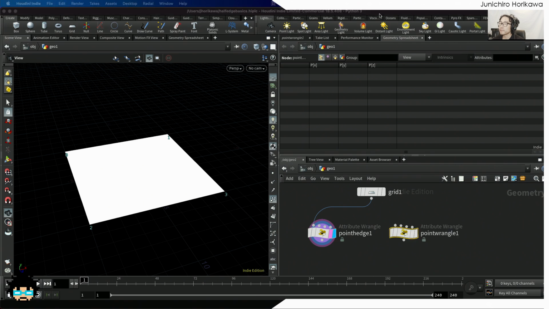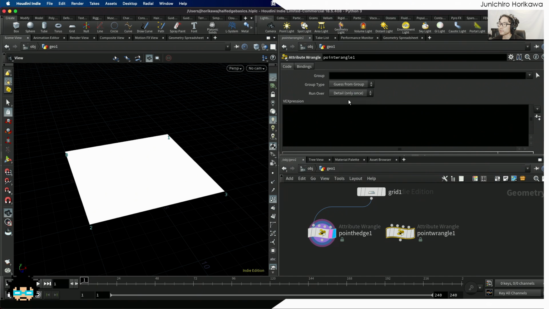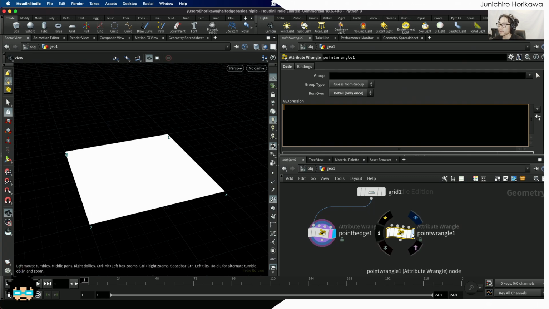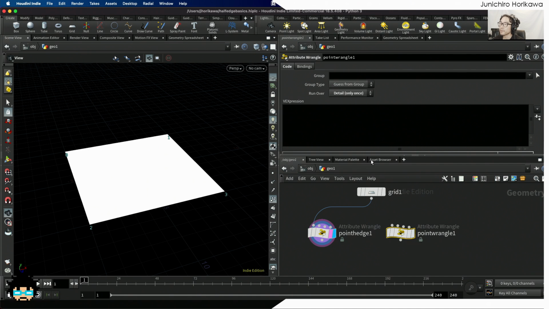In this case, I'm going to set it to run over detail so that it just works once. I'm only going to retrieve one of the edges from this primitive by setting the first point number, the source point number, and the destination point number. Okay, so I'm going to name this point hedge 2.